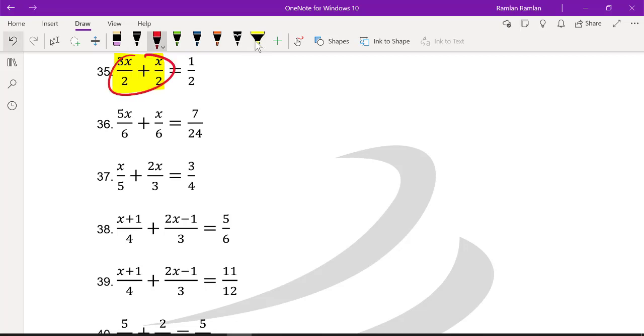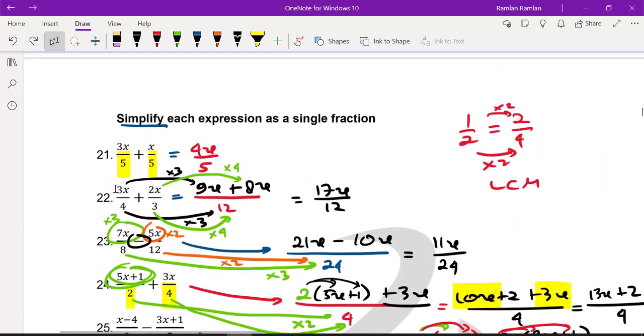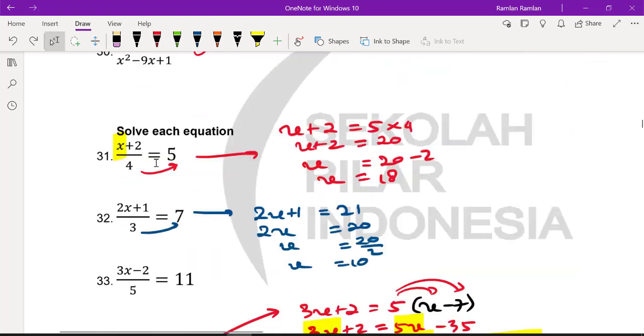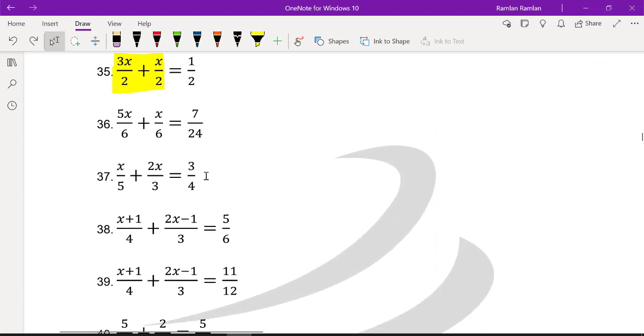these two, right? So remember when we did this question over here, number 21, can you see that if we have the same denominator, we can just add the numerator, and then try to solve it. Okay, now let's simplify the one on the left side of the equal sign.